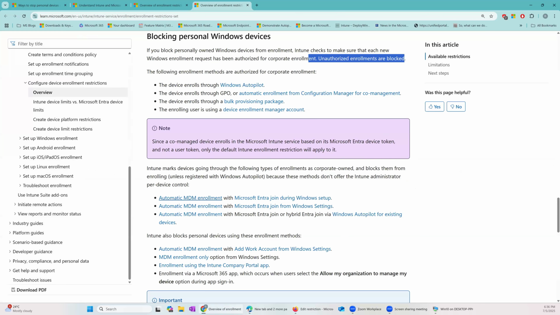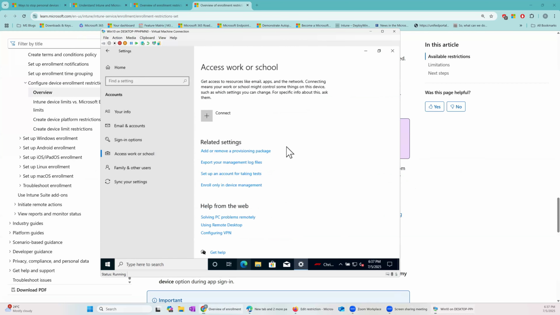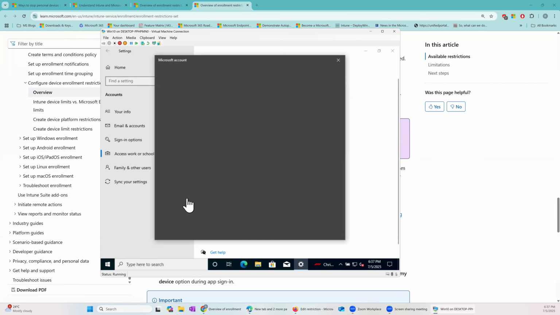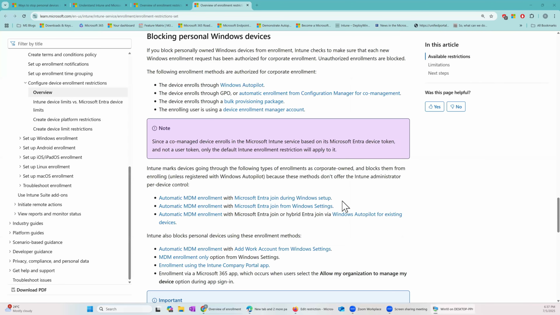So next, Intune marks devices going through the following enrollment as corporate owned and blocks them from enrolling unless registered with Autopilot. Now we know if you do this connection method and click on block, see, MDM enrollment with Entra ID during Windows setup, the first screen that you see is this one.